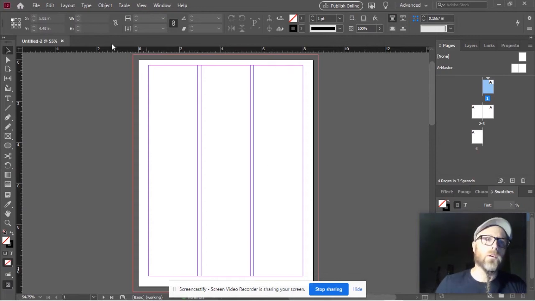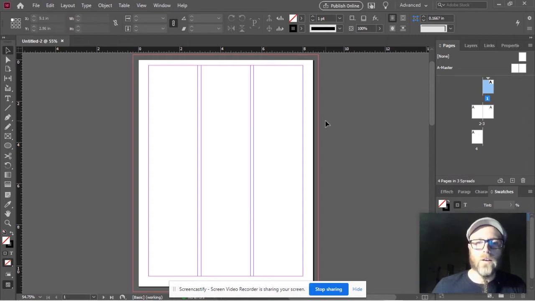Okay, there we go. So you're going to see that this red line is the end of the bleed. This white box is the actual page. So when we design this, we should design all our illustrations, all our graphics out to the red line, because that's the bleed. Anything else that goes outside there, well, that's fine, but it might not even make it on the page, and that's good because it's getting cut. Then these little boxes in here, these are our columns.